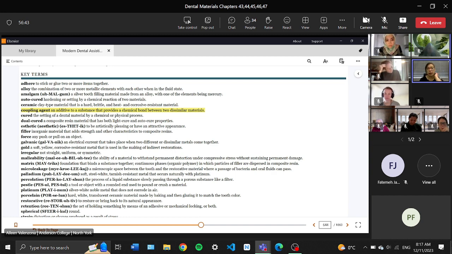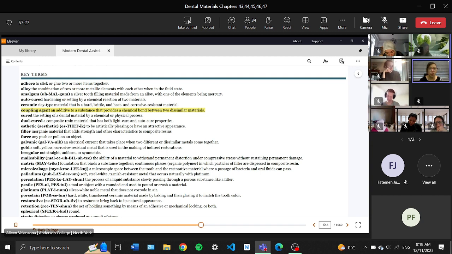So with the material that we need to cure for setting, we have all the time to distribute our materials on the tooth, and it is not going to set, it is not going to harden, until we cure them, until we place light in order for them to harden. Compared to the auto cure, sometimes we call it auto cure or self cure, they have two different materials, which is catalyst and base. We mix them together, and once they are mixed, it starts to harden. That's why we need to move fast.